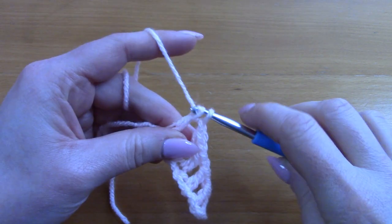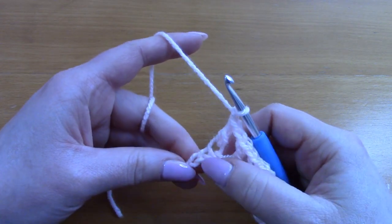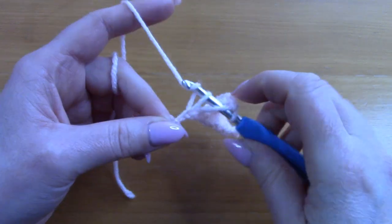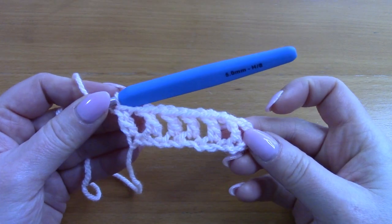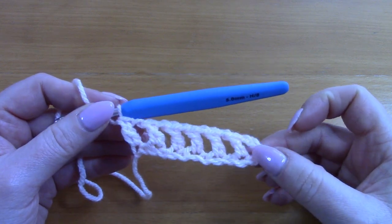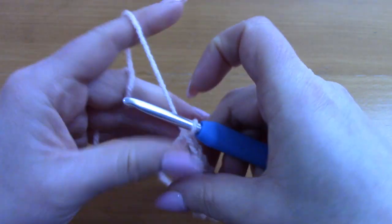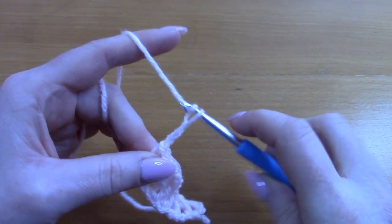You should have obviously a much larger row. Chain 1, skip a chain and go into the last chain with a double crochet. And this is what we have for row 1, and obviously, like I just said, your first row should be a lot longer. Now for row 2, chain 3, 1, 2 and 3.